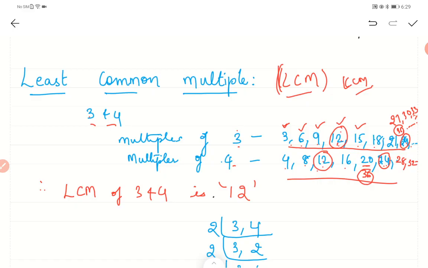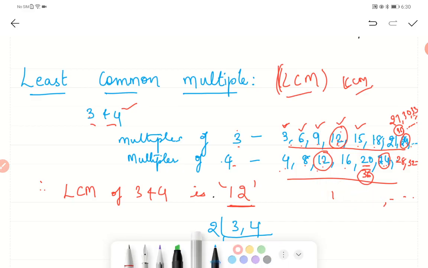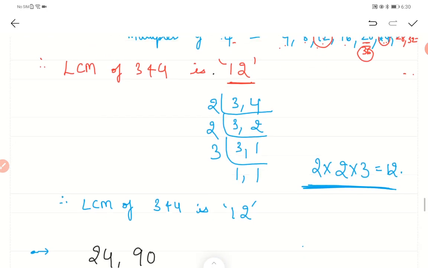So already we had seen how to get your common multiples. Out of all these multiples, that is 12, 24, 36 and more, 12 is your least common multiple. So the least common multiple of 3 and 4 is 12. This is when you go for finding the multiples and taking the common ones between them. The easiest method to find your LCM is the factorization method. This method does become a little bit tedious, but if you go by the prime factorization method, it is very easy.